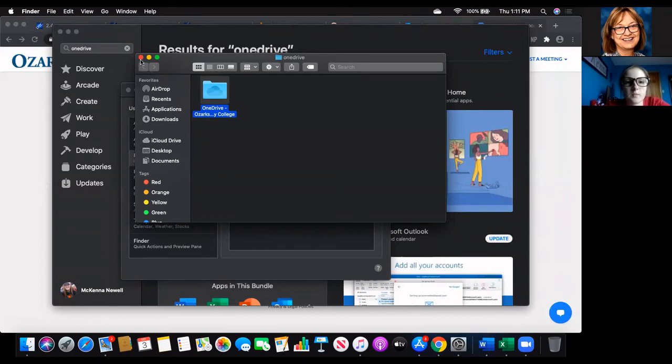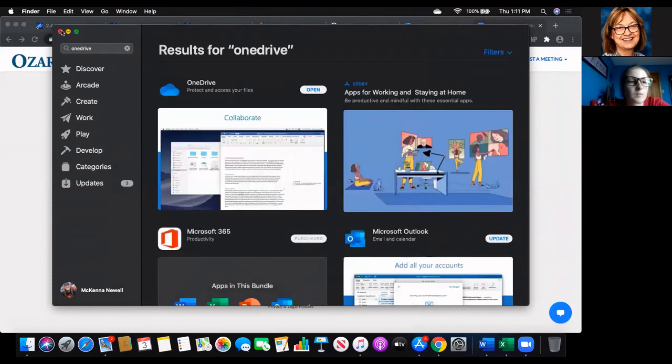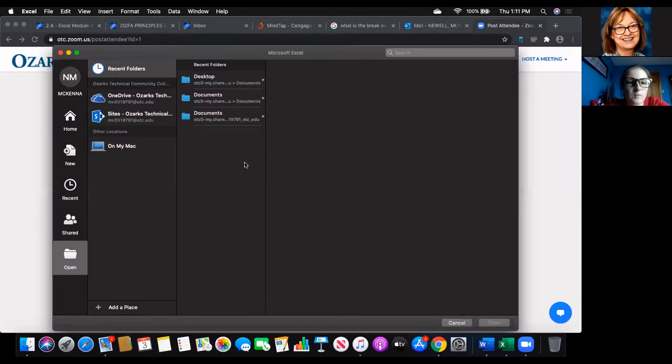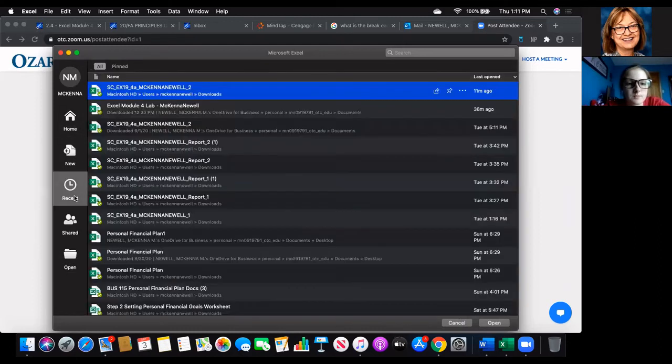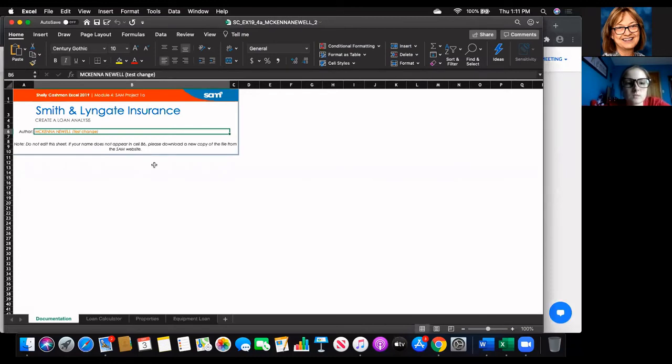So let's close out of all of this stuff. And let's open Excel and see what it looks like from there. Which one should I click? Recent? Yeah. And let's go ahead and open it the same way you did before. Now that one definitely came from your downloads folder.